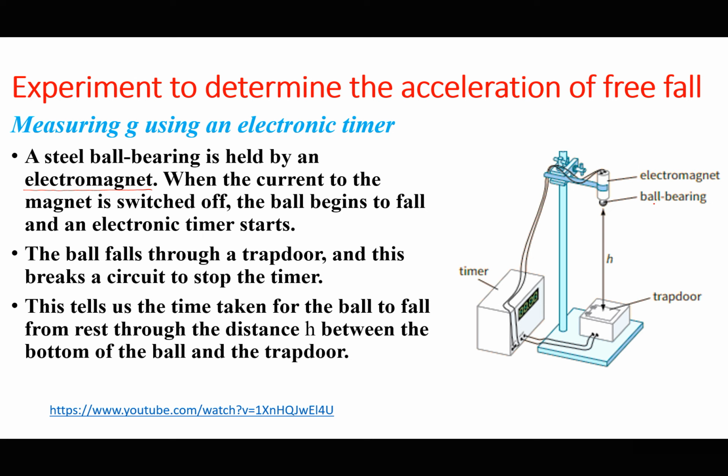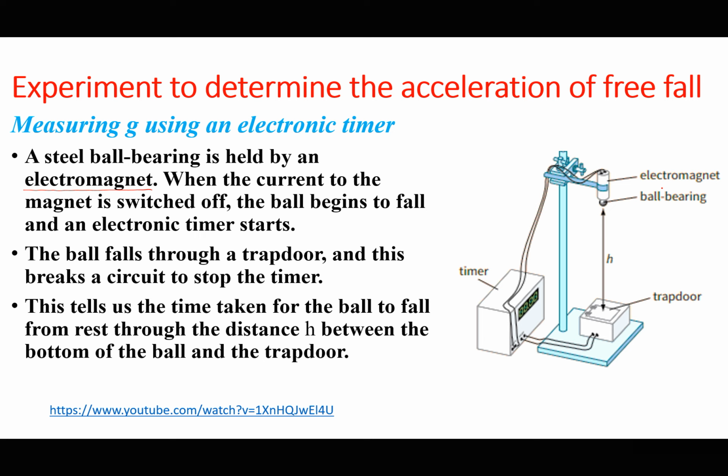So if the ball is metallic, then an electromagnet is the best option for releasing the object, because the electromagnet will cease to be a magnet when the current stops flowing. You just press a switch and the current stops flowing and it loses its magnetism, especially if it is made out of soft iron. Soft iron immediately becomes a magnet and almost immediately loses its magnetism when the current stops flowing.